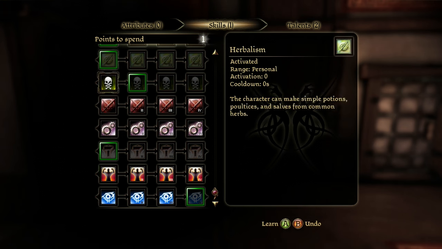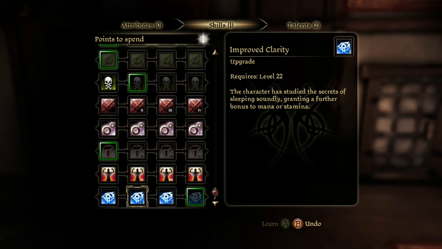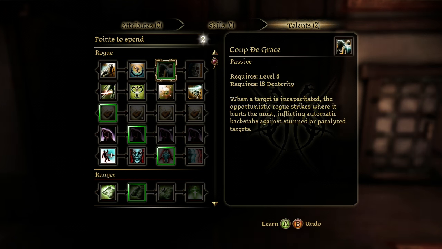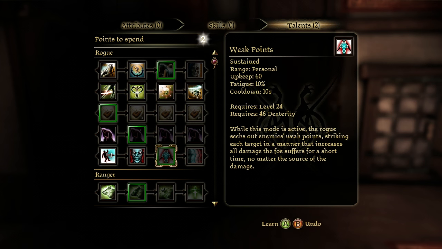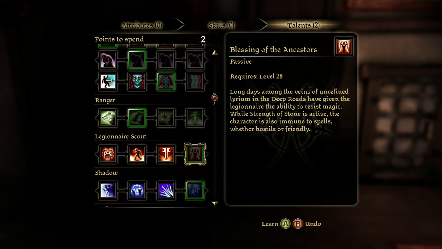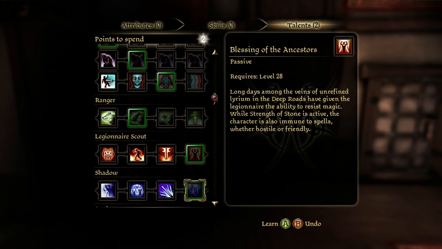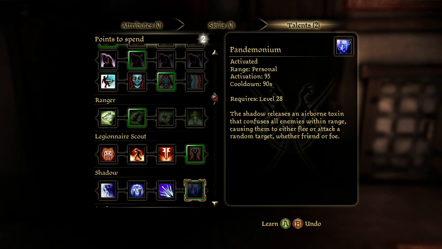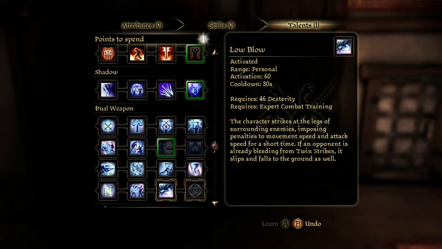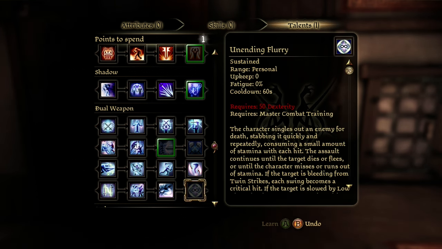Doop-a-doop-a-doop. Wow, she is like ready to go. Or did I do that? I did that, didn't I? That would be a good one. That would also be a good one. Passive. Right. Oh, but immune to any spells also. Ooh. Let's get that one. Oh, shoot. 2 points. Wow. That's cool. 50 dexterity, okay.